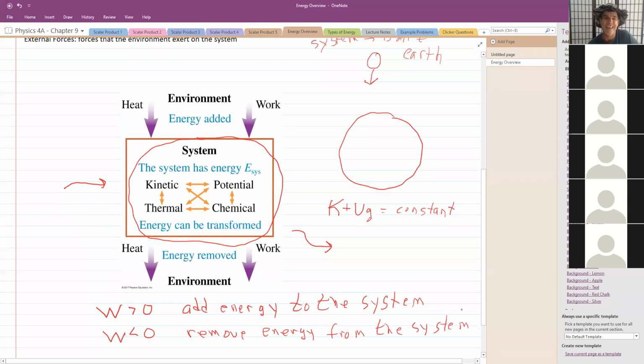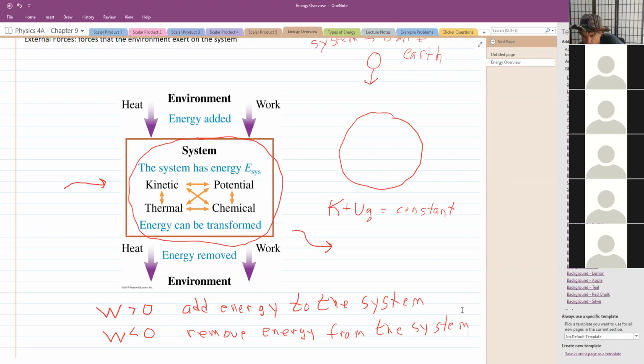So if I wanted to add energy to a system, I have an easy button, and let's say I define the easy button as my system. If I do positive work on this, I could increase its elevation, I could increase its kinetic energy, but anytime I'm doing positive work on the system, I'm adding energy to the system. I could also do negative work. Let's say I had a car that was moving towards me. I could do work to slow it down, removing energy from the system. That work I do would be negative.